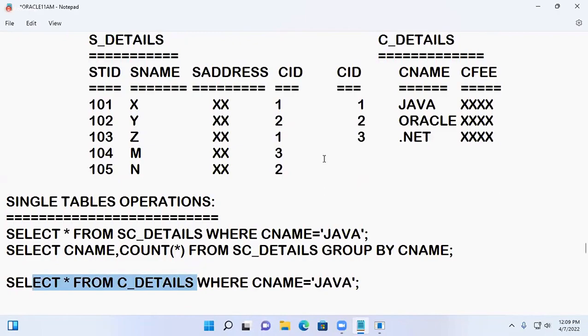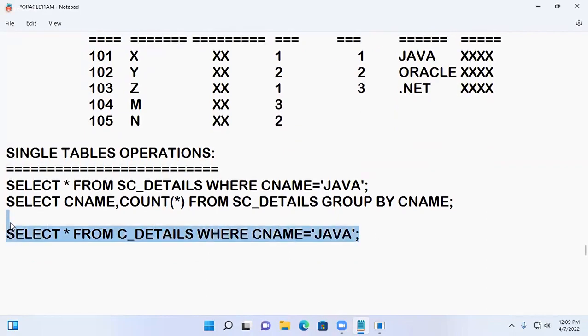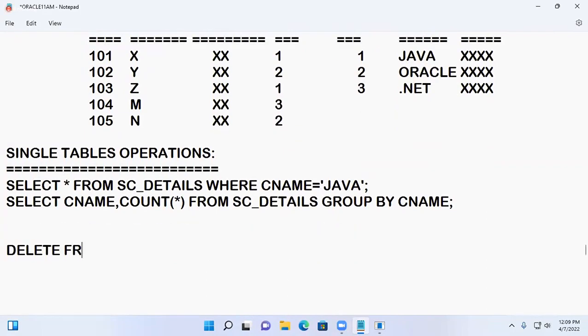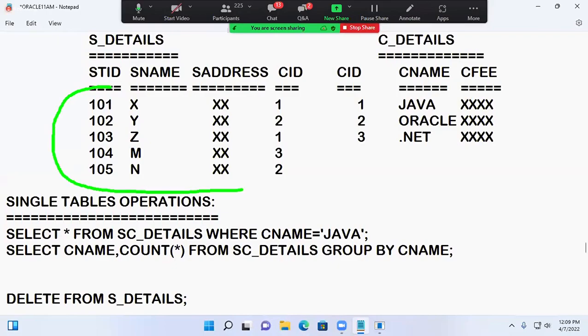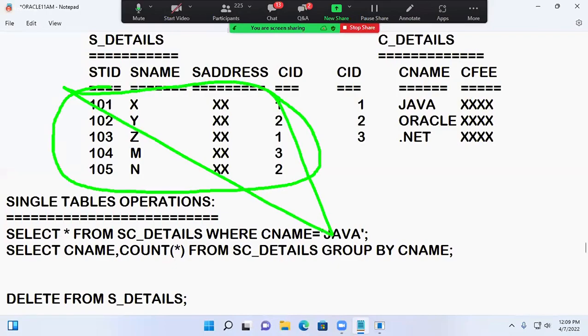Student data, can I delete now? Happily I can delete. How to write your query? Delete from S_details. If I just do this, what happens here, guys? Only which data is deleted? Only student data is deleted.